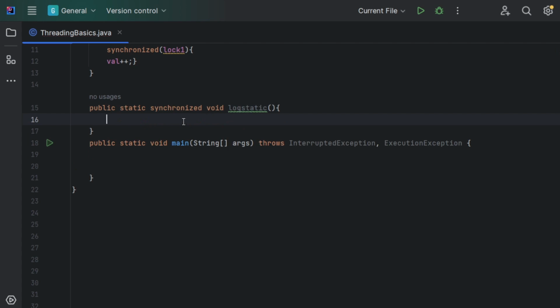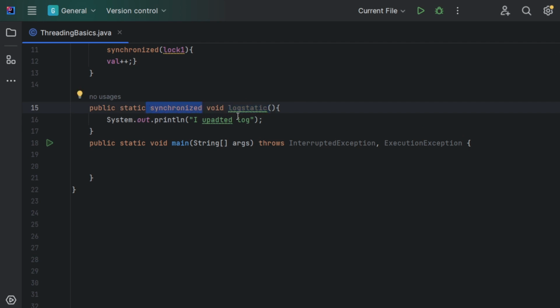We can write that I have updated the log. So this log static is a static method that is synchronized. It's the same way, the keyword is added.